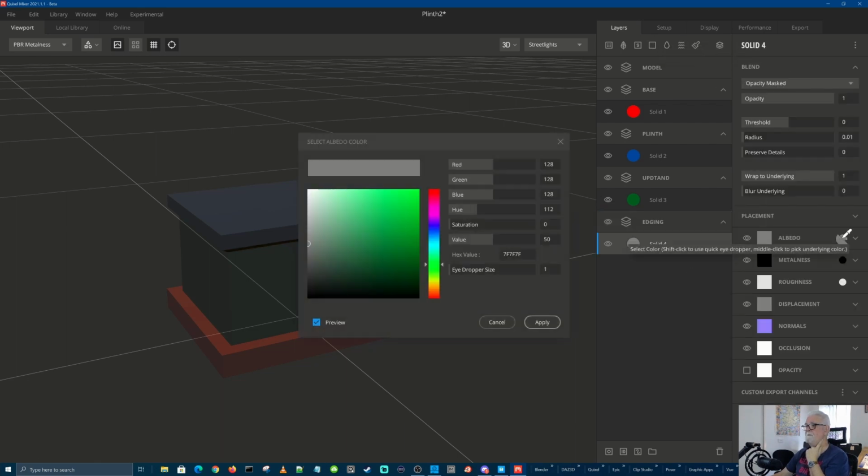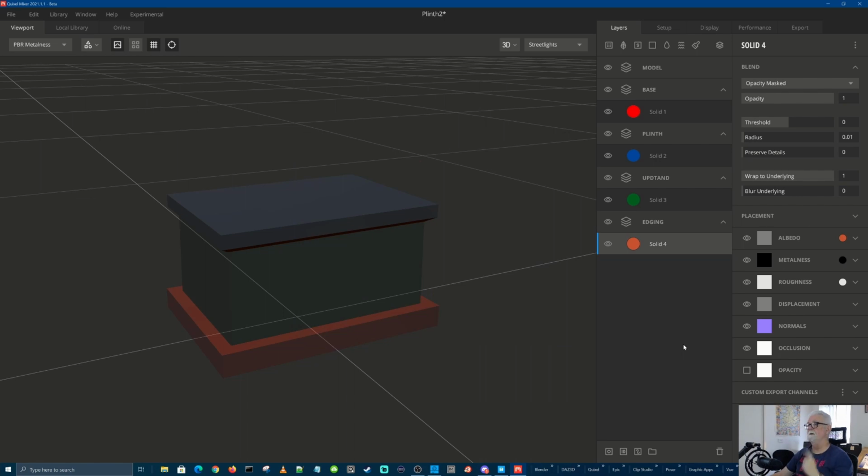Now this applies to all the different layers that you can assign. If you wanted to add a decal or an atlas, or a smart material, or you wouldn't add a liquid layer to it, but if you wanted to add noise, or paint something on one of these zones, this is how you add them, okay?